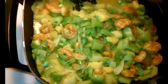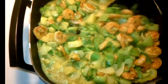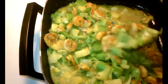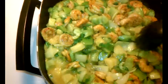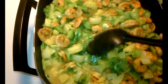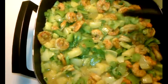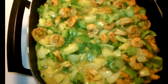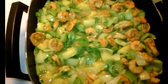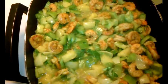As you notice, we use a lot of vegetables in our dishes. Very healthy. Because we don't want to be overly eating stuff that is not really vegetable. I think we read or learned that shrimp is high in cholesterol. Yes. So it's a very good balance to eat all the greenery with the shrimp.